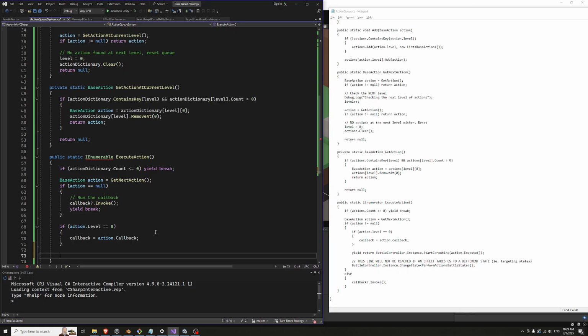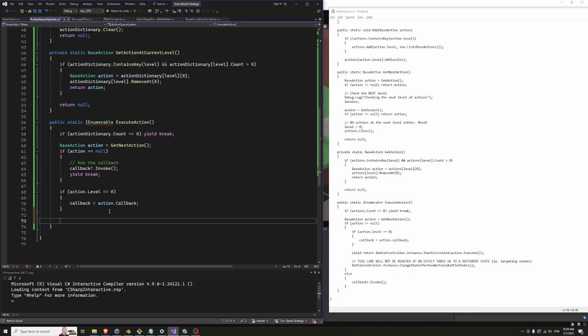We only do that for the first action in the list, because the first action in the list should tell us what it wants to come back to. So if you're in the select target and then you choose a target and you want to then deal damage, maybe the callback would say return to the select action battle state once again. Once you finish dealing damage to the target, go back to the select action phase.